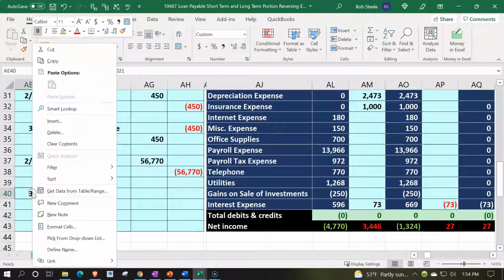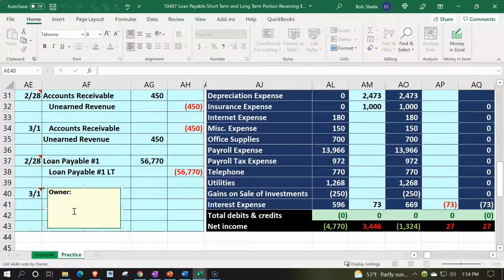And then we could reverse it here, and we're going to say, new note: reverse adjusting entry for loan so that the accounting department has only one account they can agree to the amortization table, something like that.